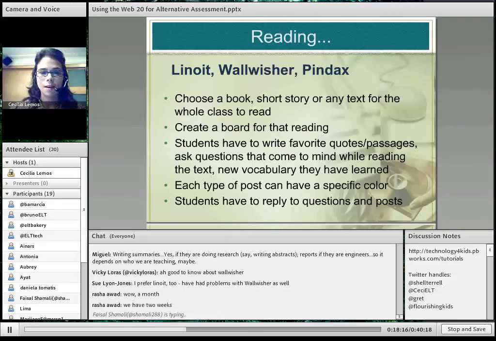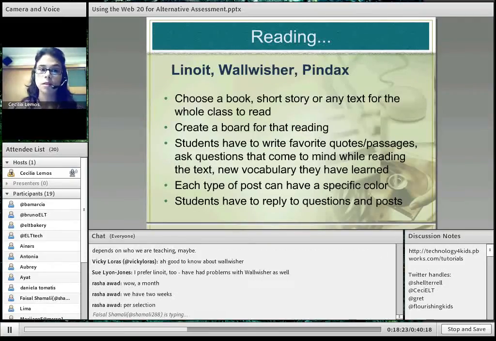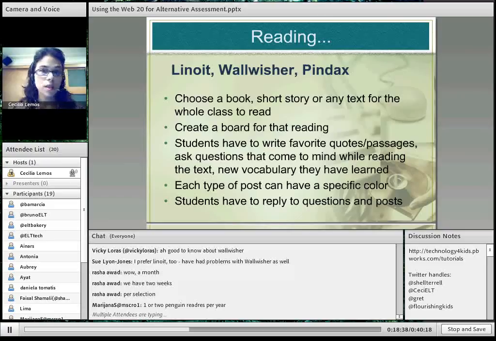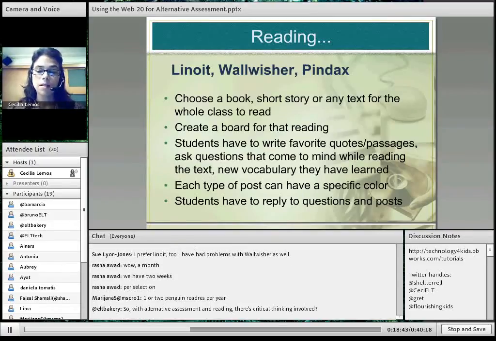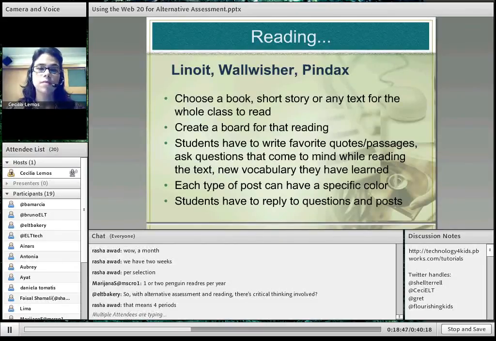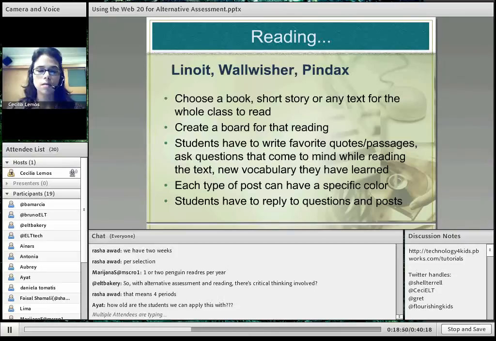Oh, 2 weeks, really? Oh my God, my student. No, I read a whole book in an entire semester. I mean, we do other types of reading as well in class, but for this project, I give them time. Oh, okay. All right. But anyway, you can do that in 2 weeks if that's their only reading for that time as well. You have to keep in mind that in my situation I have my students for only an hour 15 twice a week, so I can't really.